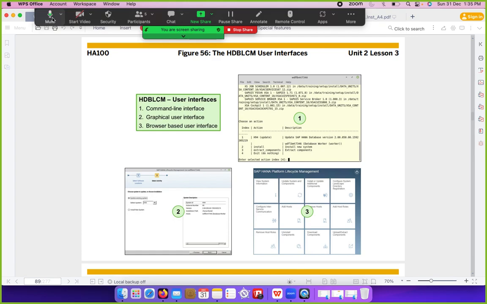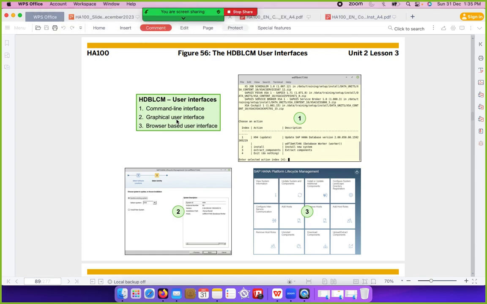So we were discussing the lifecycle management tool. This is the HDB LCM lifecycle management tool. With that tool, we can install the SAP HANA system. In our TADM 55 course, we are going to discuss how to install the HANA system using HDB LCM. Here I cannot show you because this course is an introduction course, so we cannot even see this tool here.